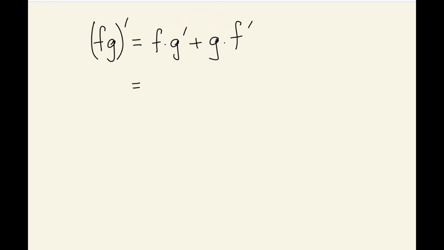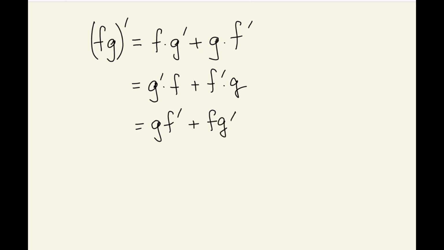So you could calculate this derivative using the product rule as g prime f plus f prime times g. You could write it as g f prime plus f times g prime. All I've done there is just swap these two terms. So you have a lot of flexibility. The basic idea is if you've got a product of f times g and you're taking the derivative, you just have to take the derivative of one of the functions and multiply it by the other function, and then add that to the derivative of the function that you didn't differentiate before times the other function. As long as you have those components, you're good.